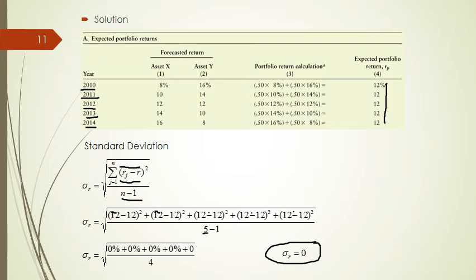The reason is that in each year, the return that we observe for the portfolio is equal to the expected return. So there is no divergence between the actual returns that we observe and the expected return on the portfolio, which happens to be 12. Obviously, this is not always the case. If you had differing returns for each year, for example, not 12% in each instance but 14, 15, 16, 17, 18, if there was some kind of spread, our standard deviation would not be zero. But because our observed returns for each year are equal to the expected return, there is no deviation between the actual returns and the expected return. Hence, our risk as measured by the standard deviation turns out to be zero.